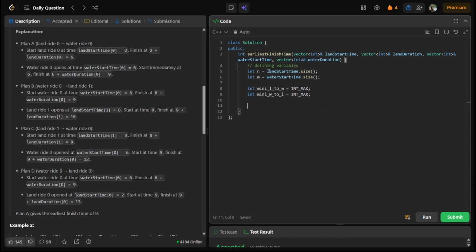Now I have defined n as the length of the land start time array, which is the number of land rides, and m defines the number of water rides. Here the variable minimum L2W means when I compare with the water rides, and minimum W2L means when I compare with the land rides.